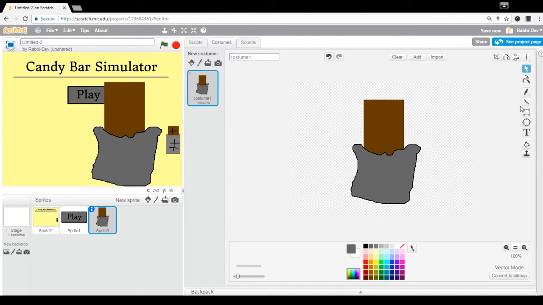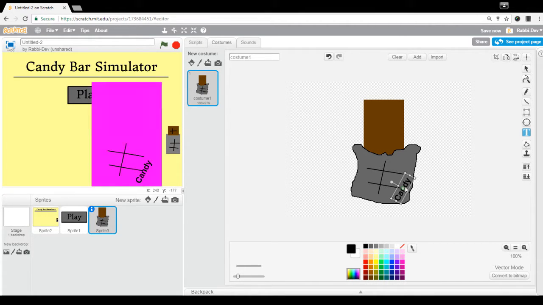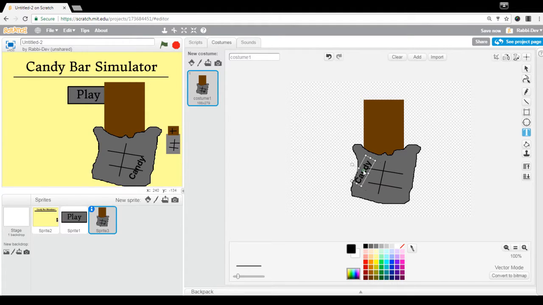So I'm gonna convert back to Vector. You notice that squares don't really change because it's a square. I'm gonna add a few minor details. You click this to turn. And there we go, we made our first candy bar, ready to go.